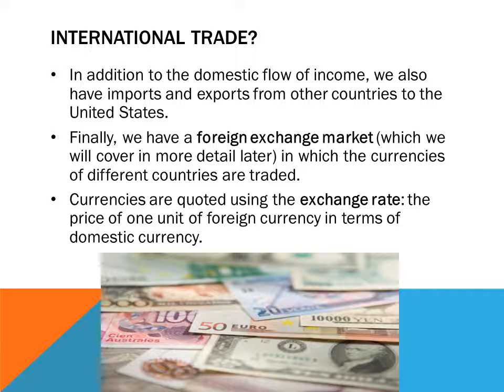In addition to the domestic flow of income, we also have imports and exports from other countries to the United States. Finally, we have a foreign exchange market, which we will cover in more detail later, in which the currencies of different countries are traded. Currencies are quoted using the exchange rate, the price of one unit of foreign currency in terms of our domestic currency.